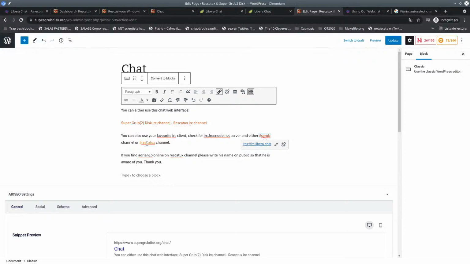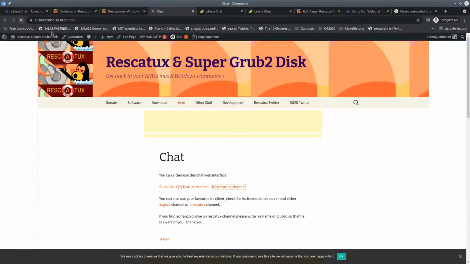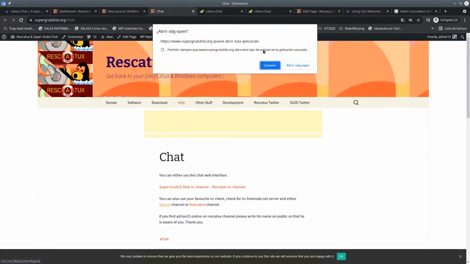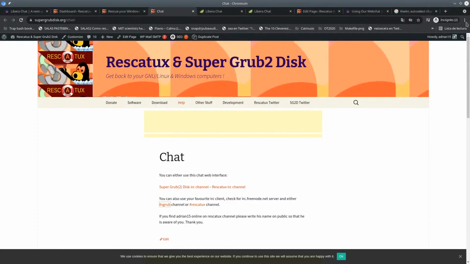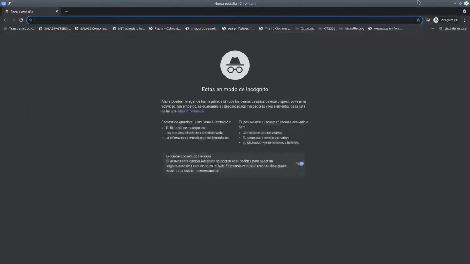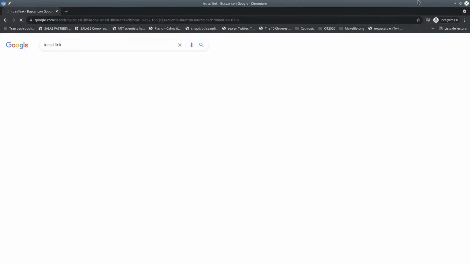And if we edit this one, we should do the same thing. And we make sure to use the IRC. And that's it. But I'm not sure this is going to work properly, so I need to check this. So what happens if I click here? Okay. Nobody uses IRC. Okay, let me see. IRC is a link.